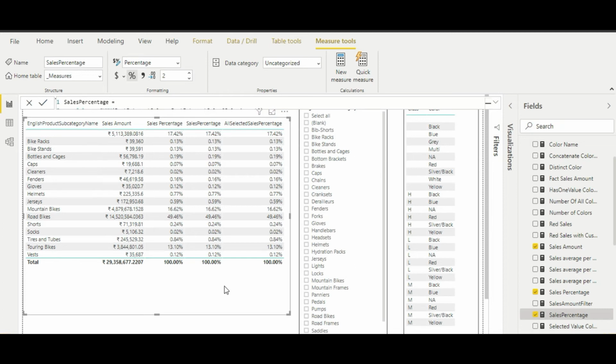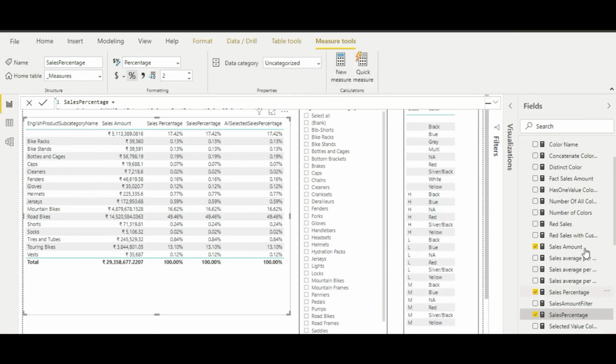Even if it is a report level filter or page level filter, ALL will ignore all the filters. But ALLSELECTED will ignore only the filters which are present inside the visual, that is this one, right? But not the outer filters, whether they are present inside the slicer or inside the page filter or report filter.